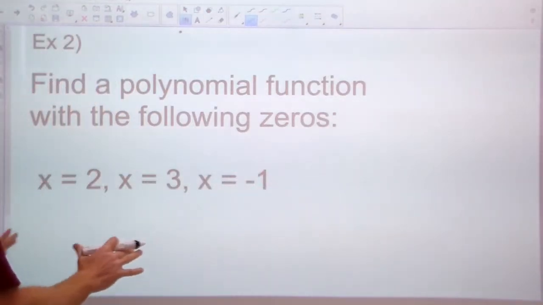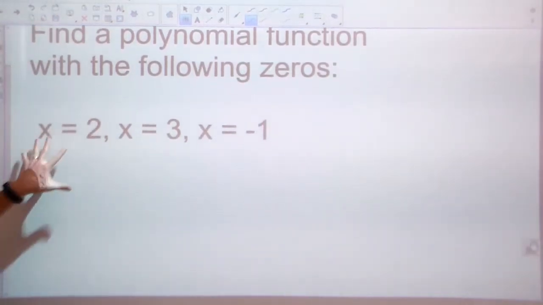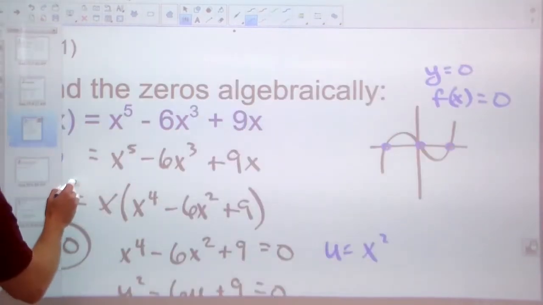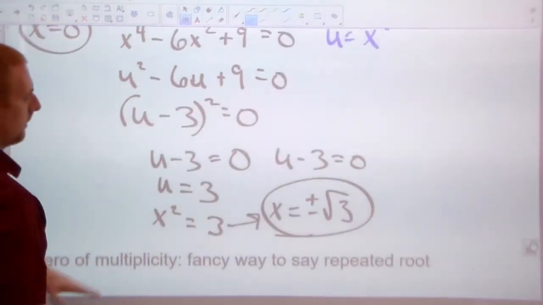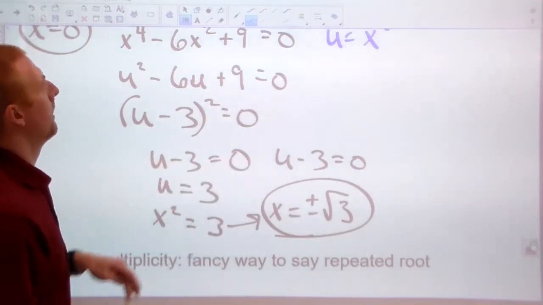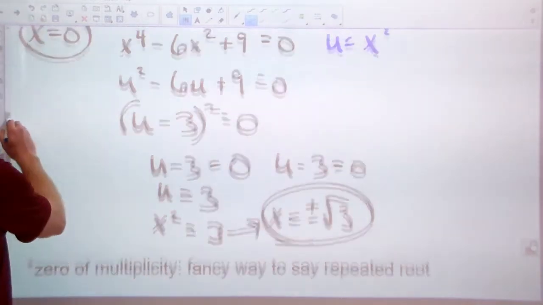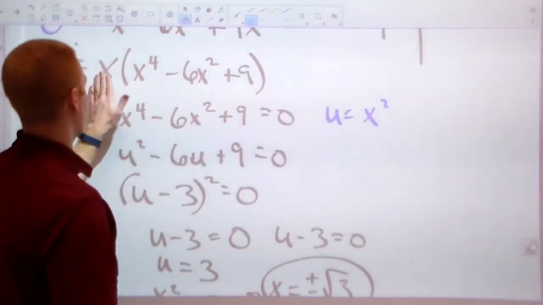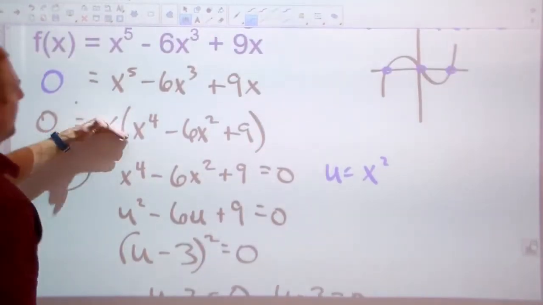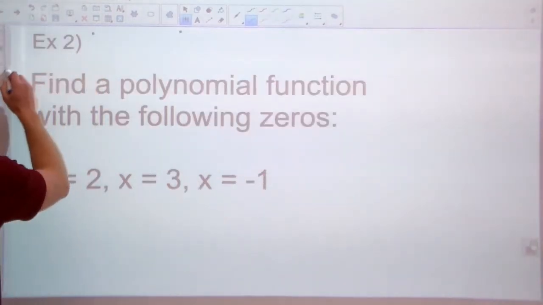Now hopefully this is, again, a review, but I'll run through the process just in case so you remember how to do it. So here are our 3 zeros. And if you run back through the problem, I'm just going to run backwards because that's, to me, the best way to see this. You had your solutions. Right before they were solutions, they were factors, and they were set equal to 0. And right before that, they were all a bunch of factors multiplied together. So up to this step, there are two factors multiplied together. And then eventually, after that point, you can create a polynomial out of it. So there's your step-by-step backwards process.